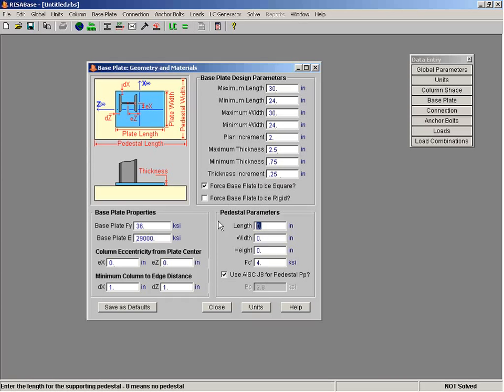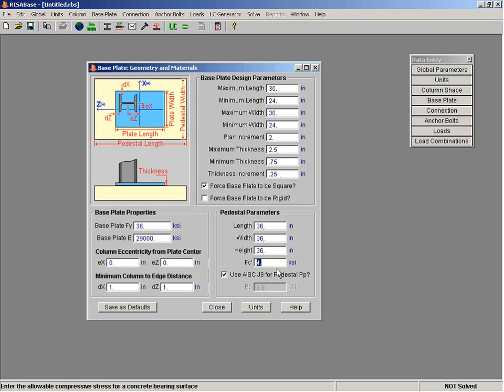Now the pedestal parameters, this is where I enter this in, the 36 inches, and this is going to determine what the edge distances are for the anchors after we solve, so that when we consider those localized edge failures we looked at, such as the side face blowout and the side face breakout, the program will know how much distance it has between the anchors and the edge. And then for height, there are also considerations in terms of the side face breakout and shear. When you have that cone failure, it's actually occurring in 3 dimensions, and so if your pedestal is short enough, that can actually impact the shape of the cone that breaks out of it. In this case, we're just going to go with a 36-inch height as well.